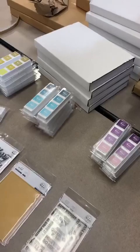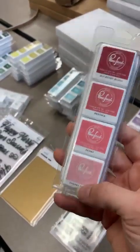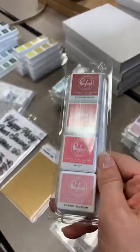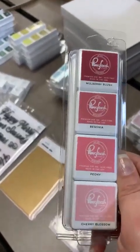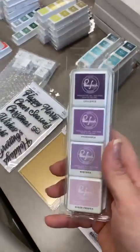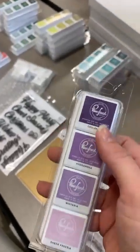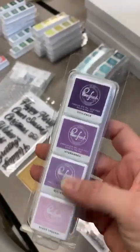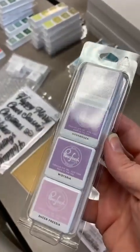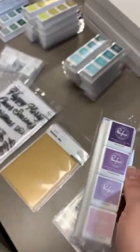And now also, I did ask in the beginning, because I know a lot of us love the little minis, but if any of you want full size pads, let me know, because I can also get in the full size pads as well. So maybe, you love these, but the Napa Valley, I mean, you just love this set and you want them in a full size ink as well. Let me know and I can get those full size pads on order. Now, I don't know what stock is like on those, but I will get them on order.